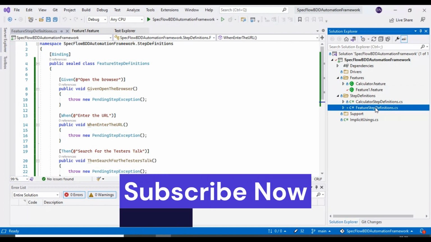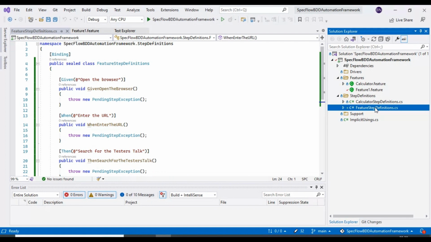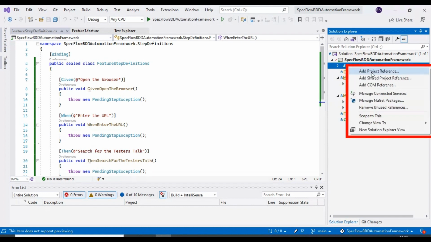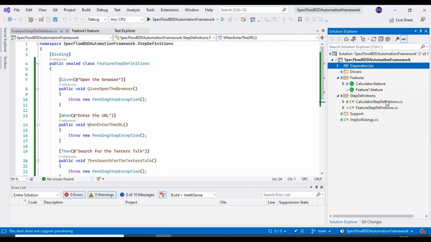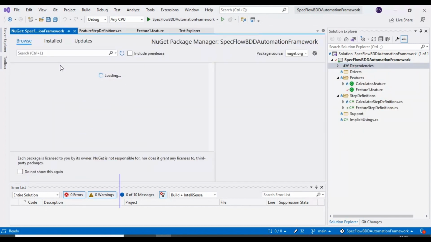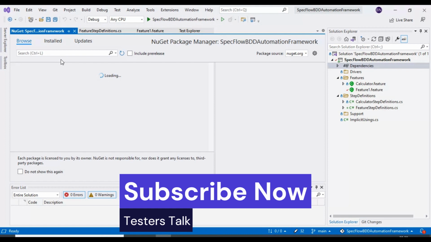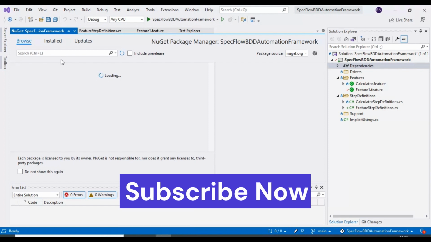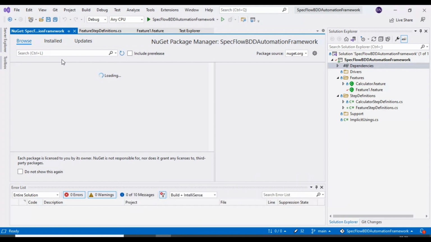For this, we need to add the Selenium WebDriver. To add it, right click on the dependencies and go to manage NuGet packages. We are using almost the latest version of Selenium WebDriver, that is 4.6.0.